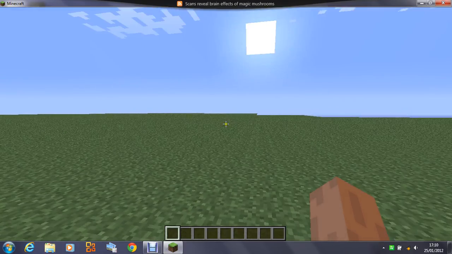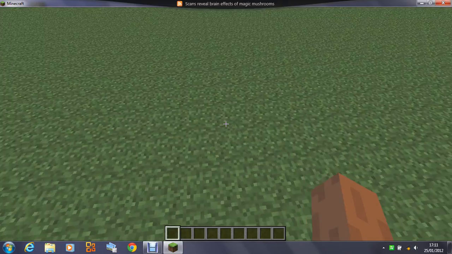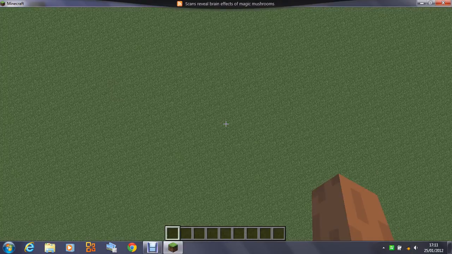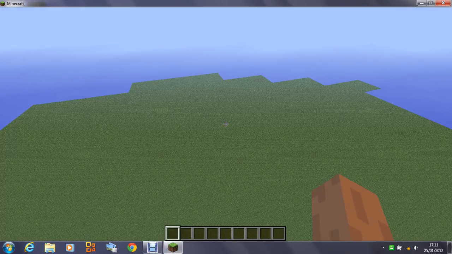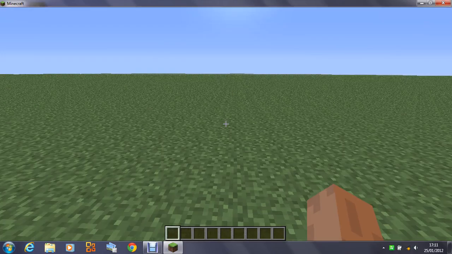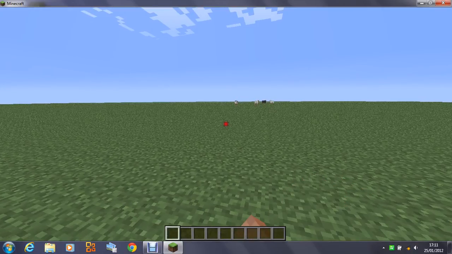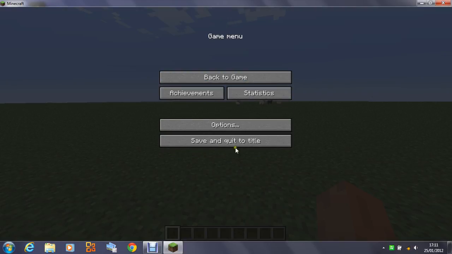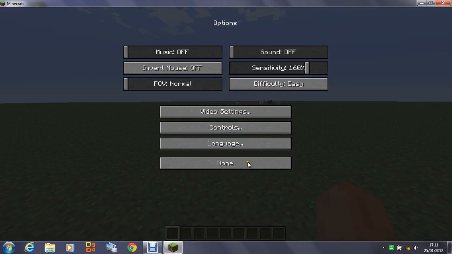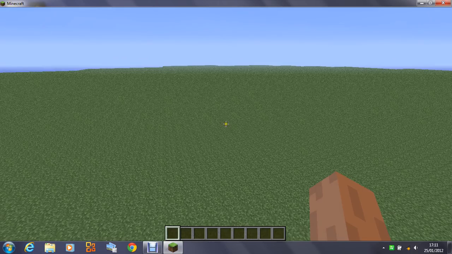I'll just be on creative for the minute. So basically, this is just a world that's super flat, and there's no hills or trees or anything except for mobs and stuff. And you can just run around killing mobs and stuff. Doesn't matter. I'll be in easy now, and there is slimes.